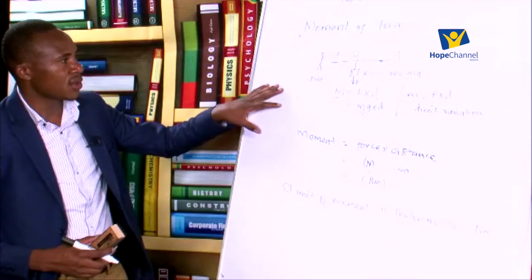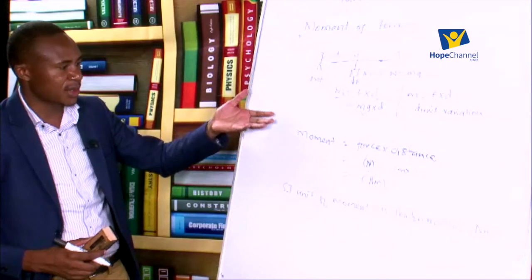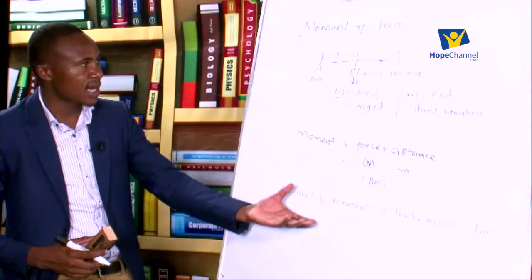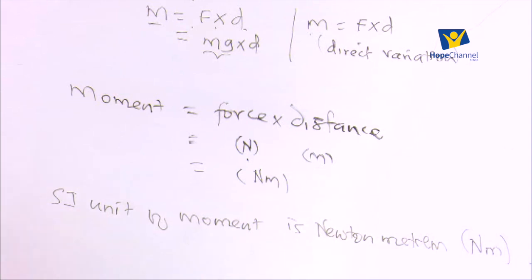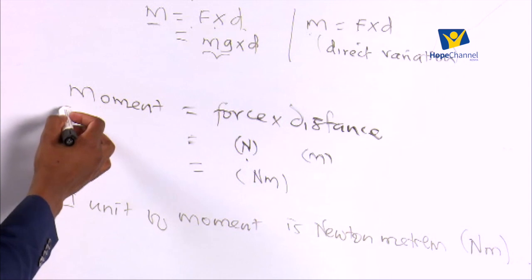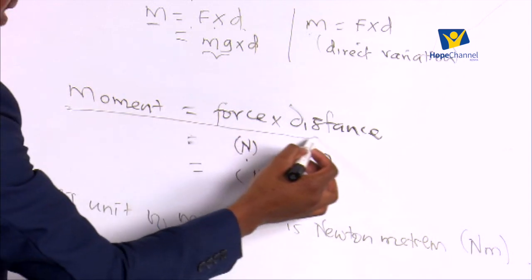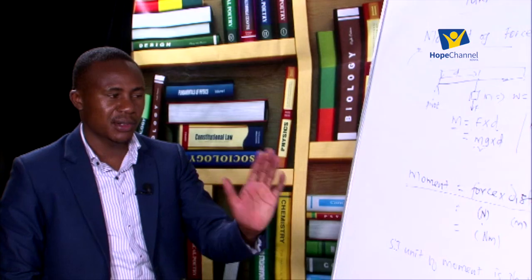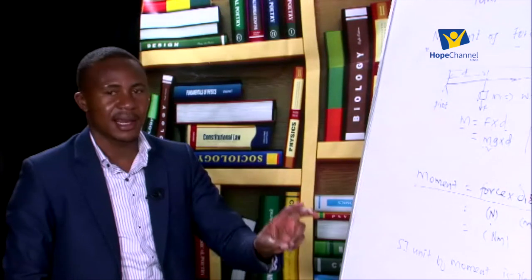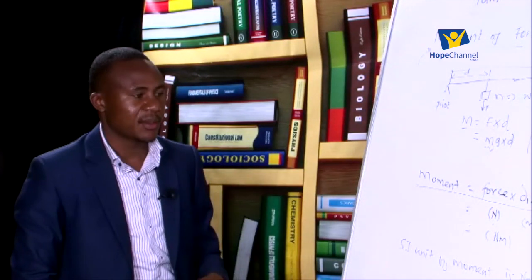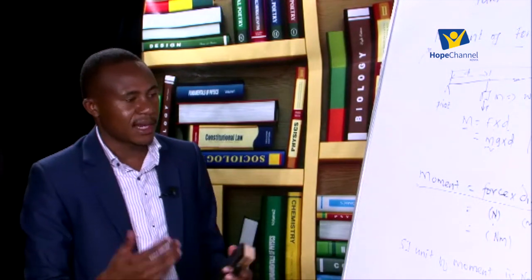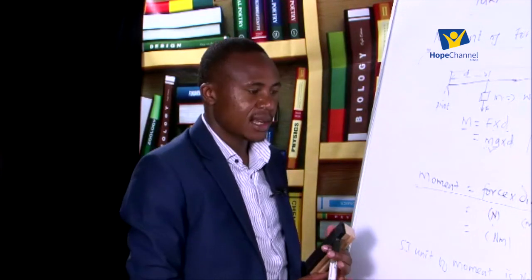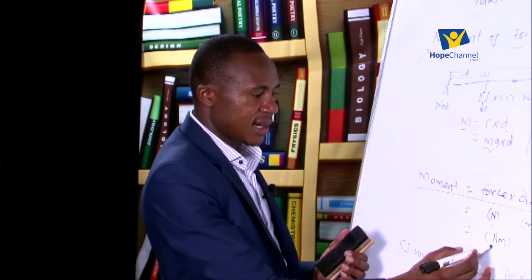Usually we're going to do calculations and express our answers in Newton meters. All that we need to have in mind for these calculations is this simple expression: the moment of force is given by the force times the distance between the point of application of the force and the point of support, or the pivot itself. Once we have done the calculations, the units for the answer will be Newton meters.